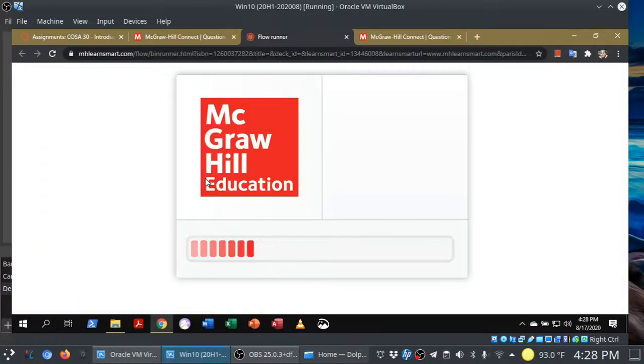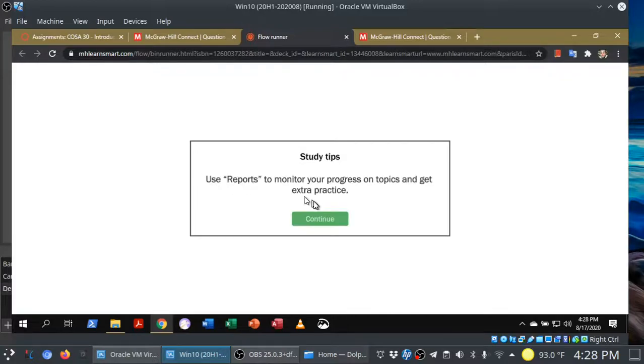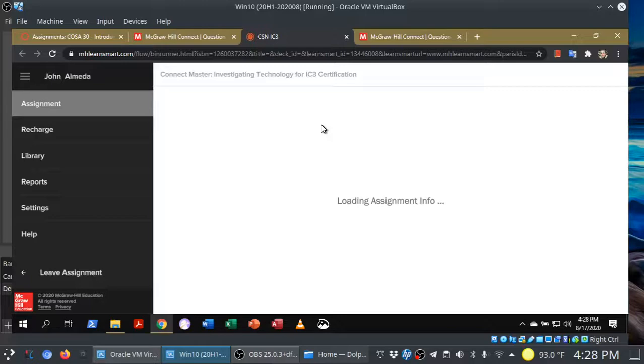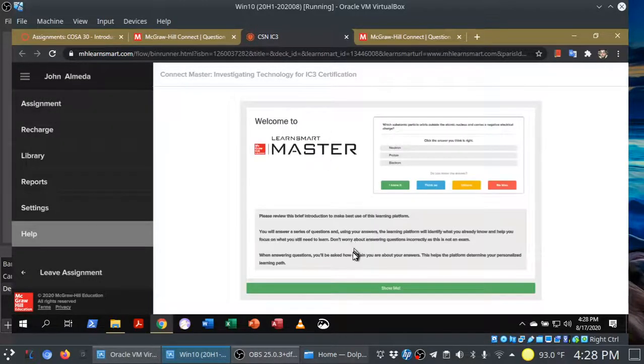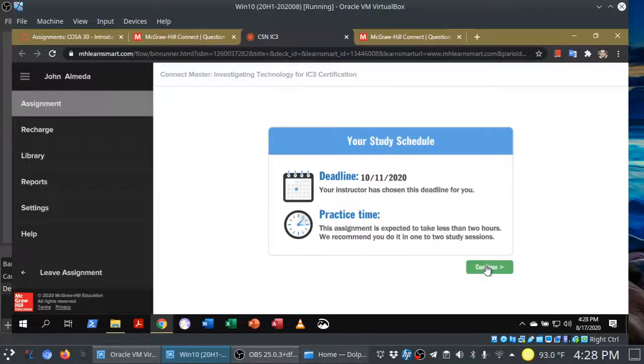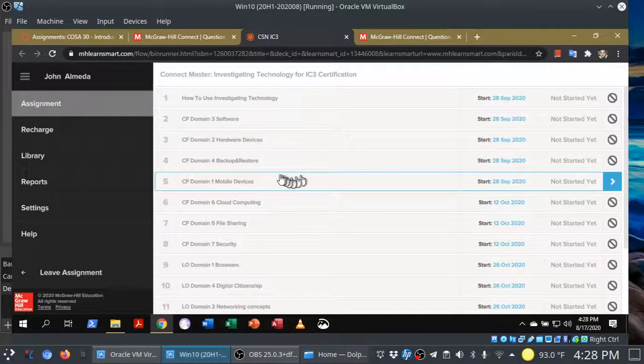But again, it's all done automatically in the background. So this is what the interface looks like. And if I go to my assignment, again, I have to remember what I clicked on here, and in this case, it's Domain 1 mobile devices.